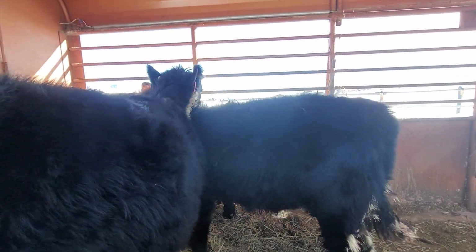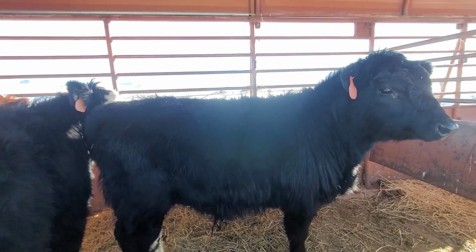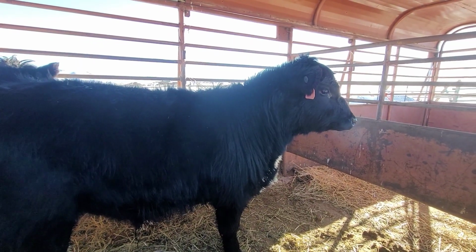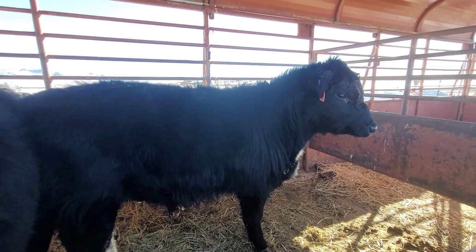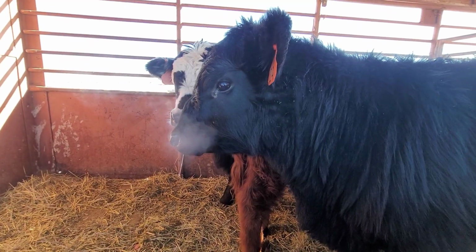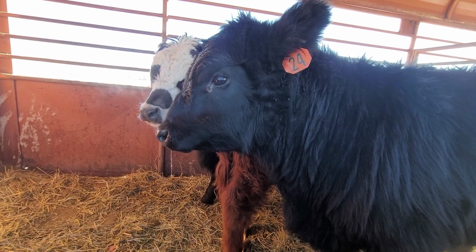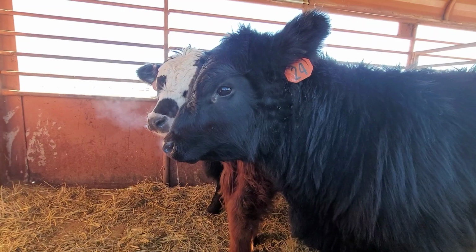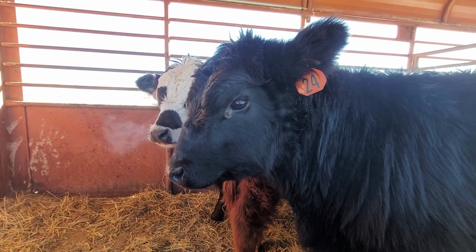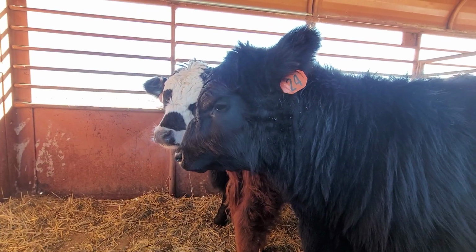So anyways, we got the two cross heifers here. Mr. Bull, there you go. So he's about 10 and a half months old, American Aberdeen or Lowline, depending on where you're at. So we're gonna turn him loose here out in the corral in a minute and see what happens. They called him a yearling, but he was born in March, so he's not quite. And actually all three of them were born in March last year, so they're not quite a year.